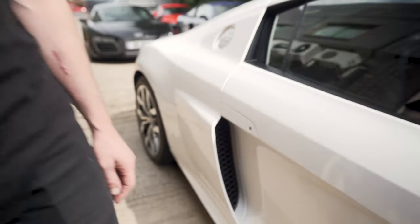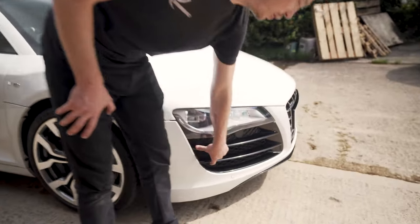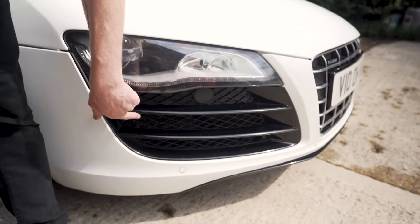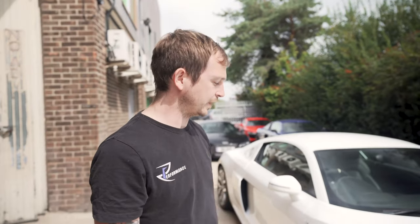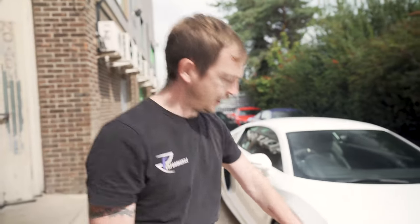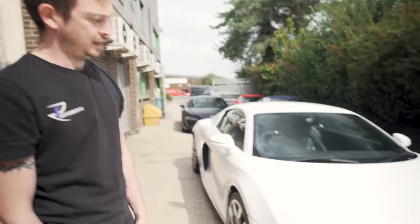Right. If you look at the front, you've got two blades in the front grille. A V8 has got three. So if you look, I can look at a front bumper, I can look at a back bumper, or I can look at the side of an R8 and know what it is. I can look at a back bumper and know whether it's a facelift or a pre-facelift. So two fins is a V10, three fins is a V8.